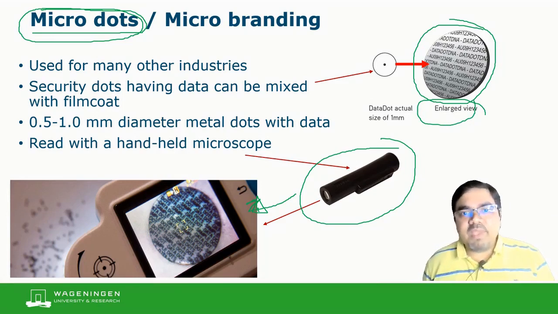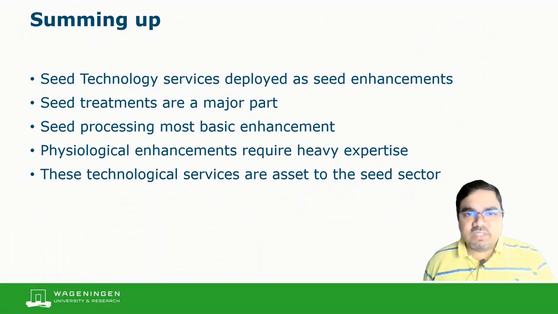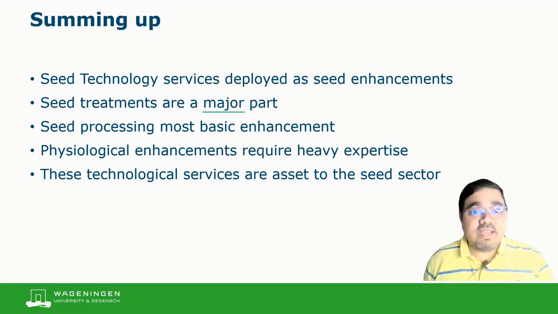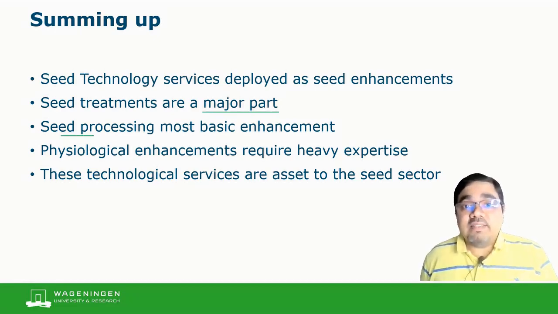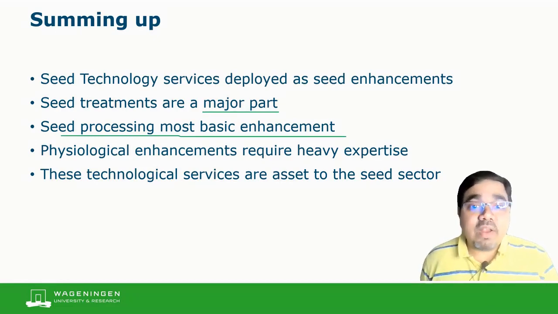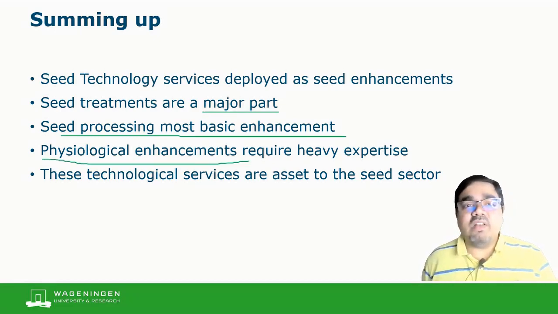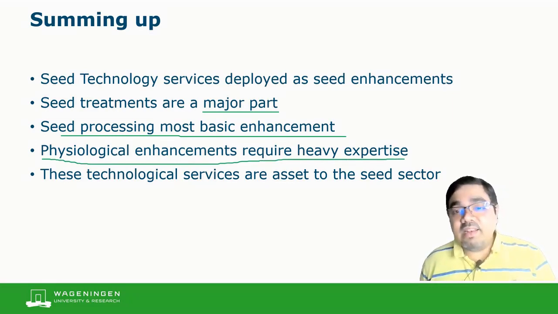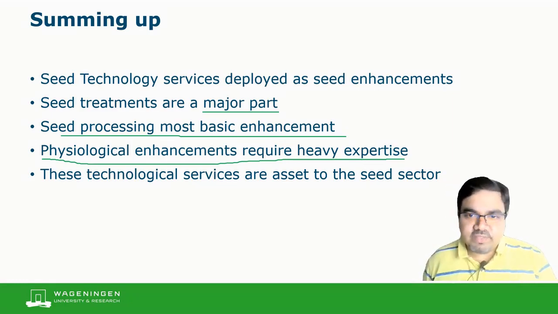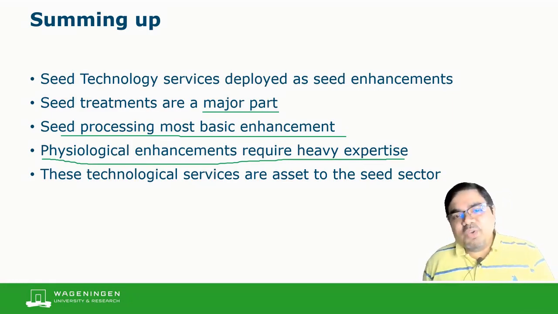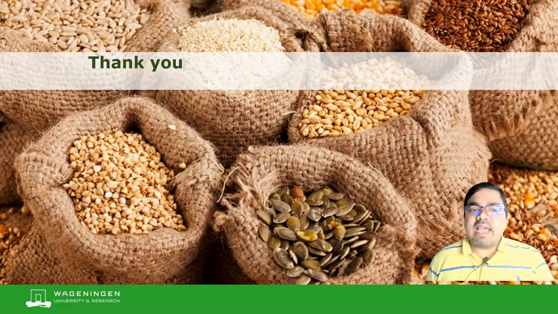So finally, summing up, we have seen the role of seed technology services and how they are being used in the seed industry. In particular, seed treatment forms a major part of this, with seed processing the most basic seed enhancement technique, and we have also seen that the physiological enhancements or seed priming is very skill intensive and requires a lot of expertise. A little error can kill a whole batch. Finally, these technologies fill the gap from the harvest till the packed seeds and arm the seeds with hundreds of technologies.